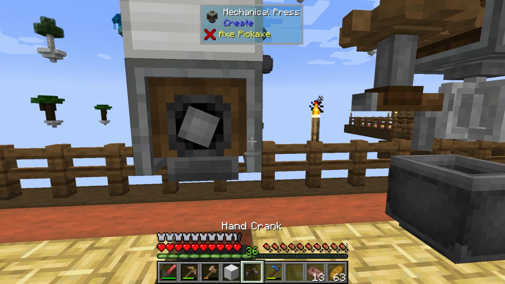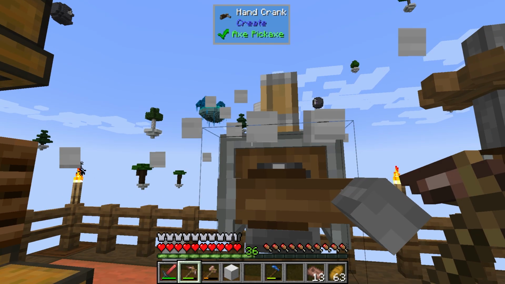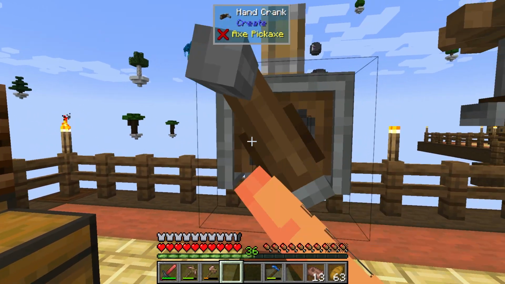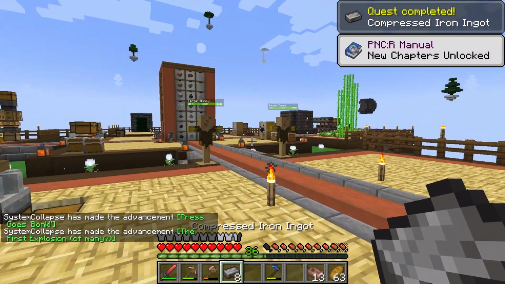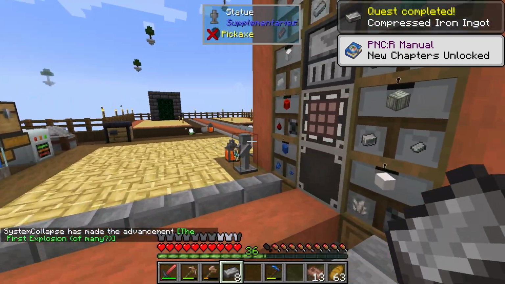Cool. Go ahead and grab the crank. Go ahead and put that on top. Go ahead and get our block of iron back because I kind of need it. There you go. Put that on the depot and just right click. And it's going to press that down 2 times and then we should get a little bit of that compressed iron, right? So that's good there. Hopefully that's enough for all our needs. So we'll kind of see if it works out right now.